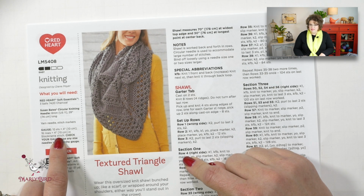By this point, you should have completed your stockinette stitch gauge swatch. If you don't know how to do a gauge swatch, go ahead and click on that little button right up there and it will take you to the video that I did to show you how to do a gauge swatch for this particular shawl.